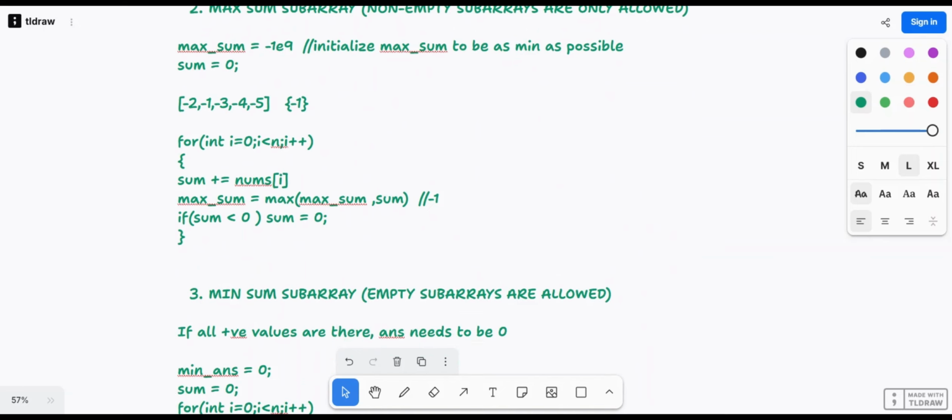Fine. So I'll be coming in the next video with a bit intermediate level question of Kadane's algorithm. People have understood only this as Kadane's algorithm. No, there are some questions which use this question as the base reference. So I'll be coming in the next video with a little higher level of Kadane's algorithm.